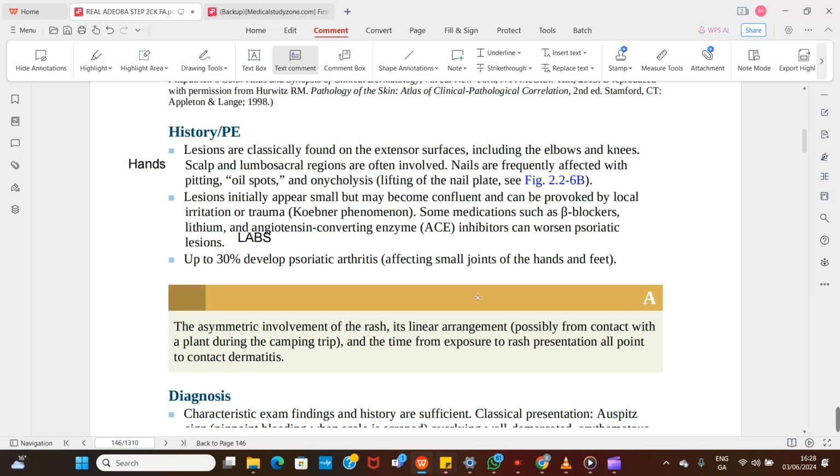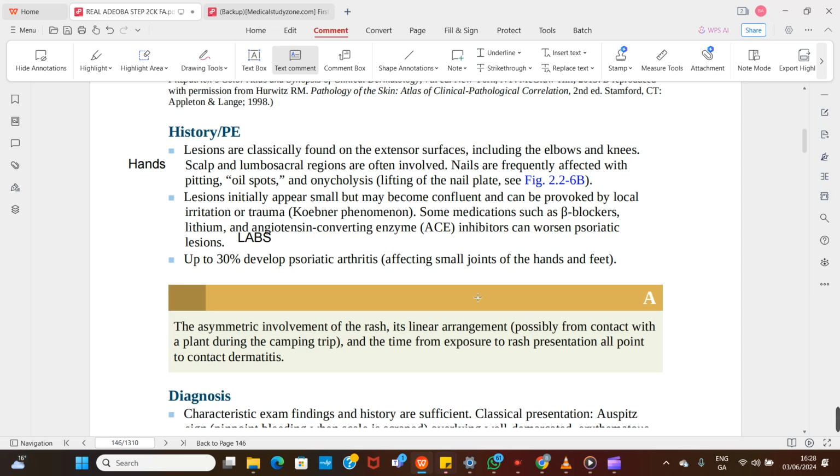They can complain of swan neck deformities, in which you see flexion of the distal interphalangeal joint. So it can happen in psoriatic arthritis. Of course, the rheumatoid factor is going to be negative, because the history may look like somebody having rheumatoid arthritis, although you don't expect involvement of the distal interphalangeal joint in rheumatoid arthritis, but in psoriatic arthritis you have it. If you do your rheumatoid factor, it is going to be negative.